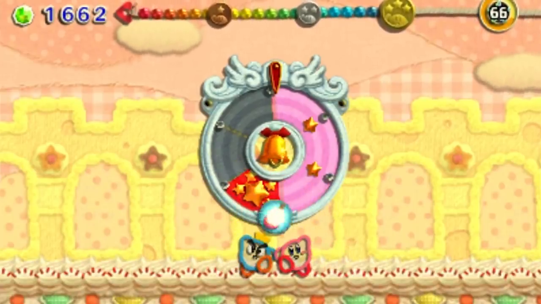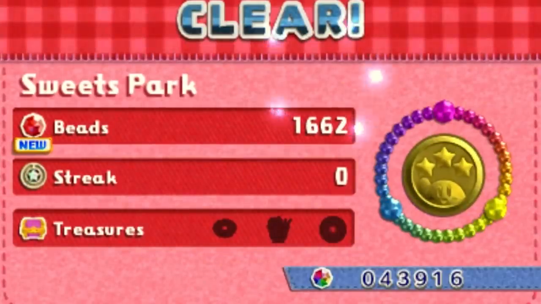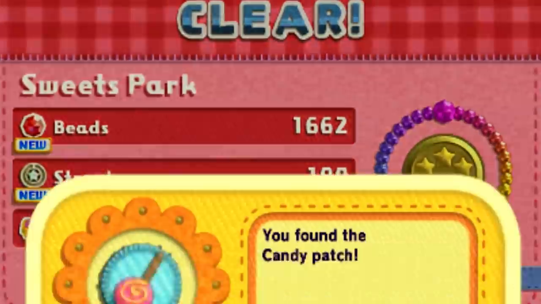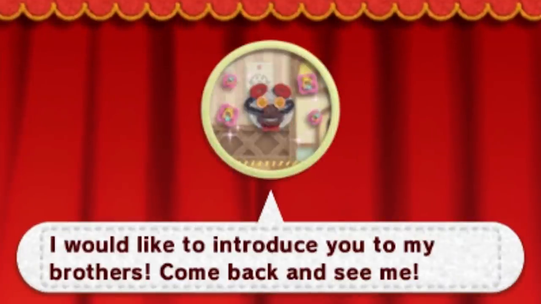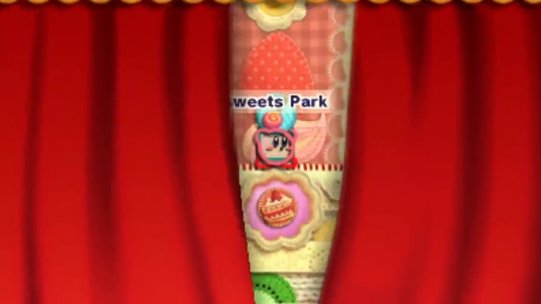Okay. Three stages in a row where I haven't had to redo them. That's good. Oh, my goodness. Okay. That's good. Got the beads. Got the treasures. Got the candy pass for the next stage. And then after the next stage, we are probably going to fight a boss, I'm assuming. So let's see how this is gonna play out, right?